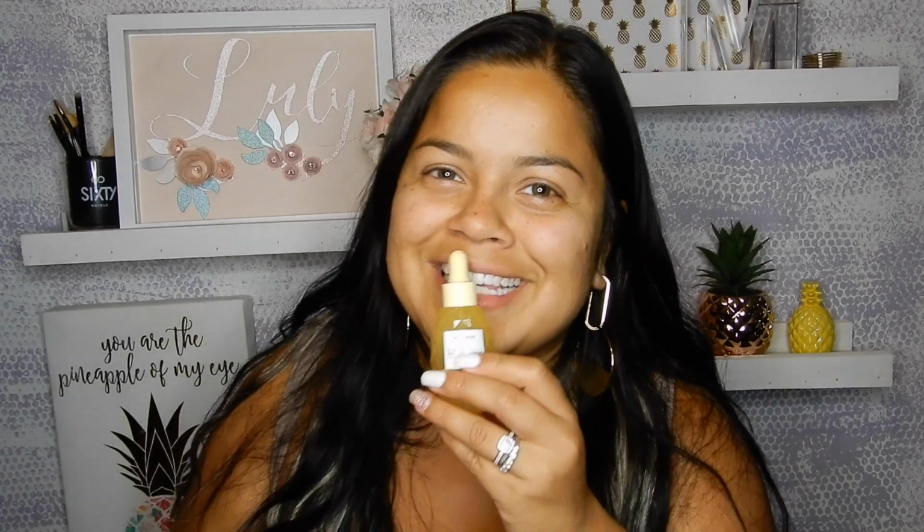It's literally like putting pineapples on your face, but that's a good thing because it feels very natural. But then you have to rinse your hands or have a wet towel next to you so you can dry or clean your hands. But yeah, that's the only downside, and it smells like true pineapples. I'm not even kidding. Like when I say hi my little pineapples, I'm smelling you guys, or I'm smelling this. Okay, that's weird. Anyways, so this is what I like to start with.